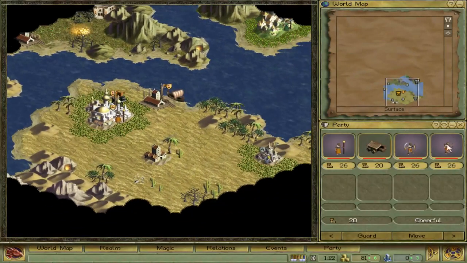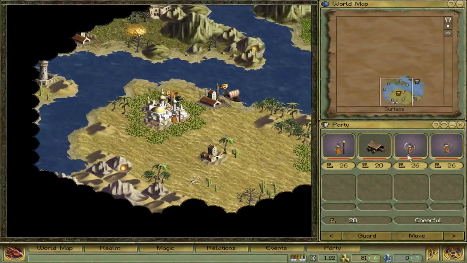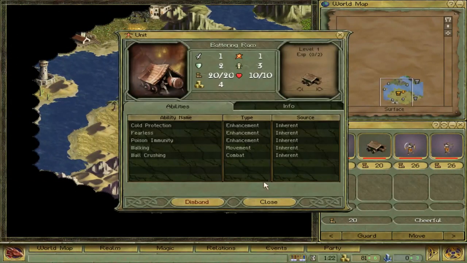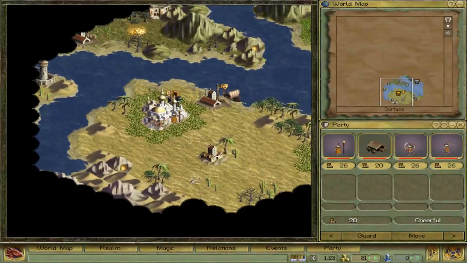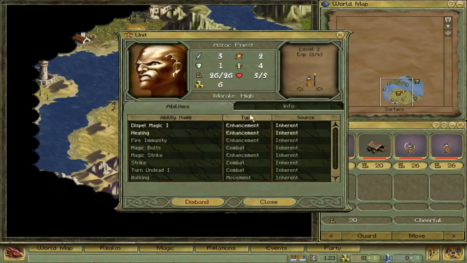So I've got a swordsman, archer, cut off a bit of the side there, well, whatever. Battering ram, wall crushing lets me crush walls. It's like an elephant, but not really as good. And then my priest. Priests are very interesting units in this game.